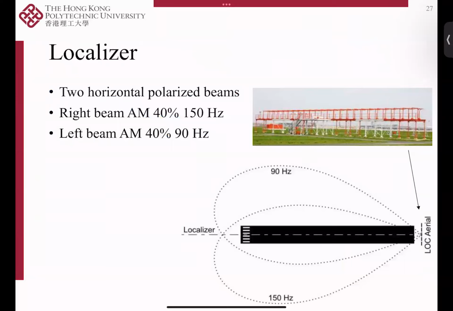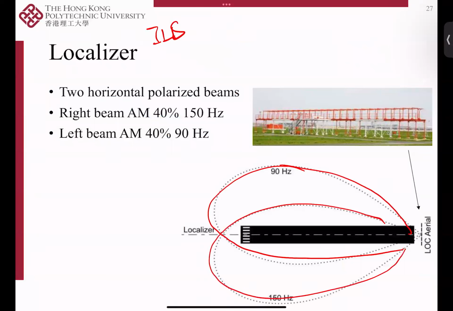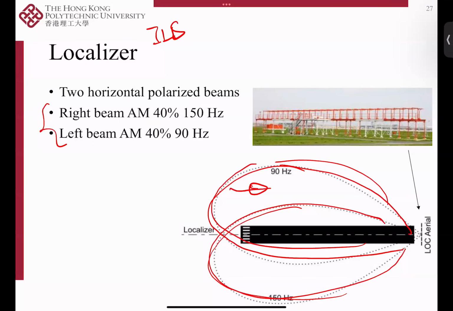And we have our localizer. In the later part, this part is related to ILS. So for ILS, we have two kinds of beam loops in here. What we measure for our aircraft location is based on these loops, looking like this. If we are going into this one, a bit different from the center of our runway, we receive more on the top loop and receive less on the lower loop.